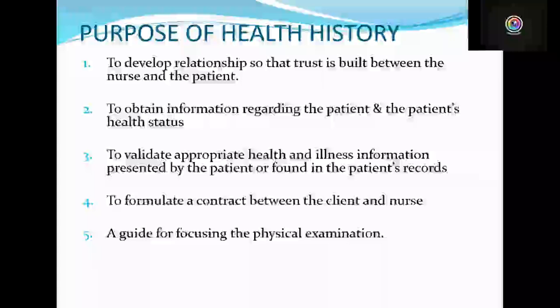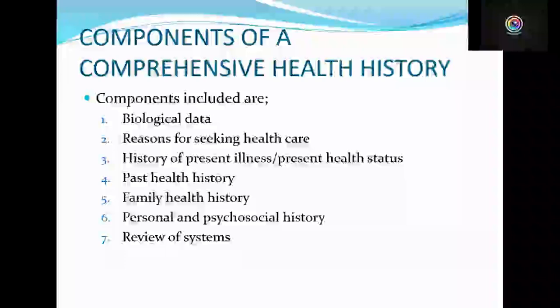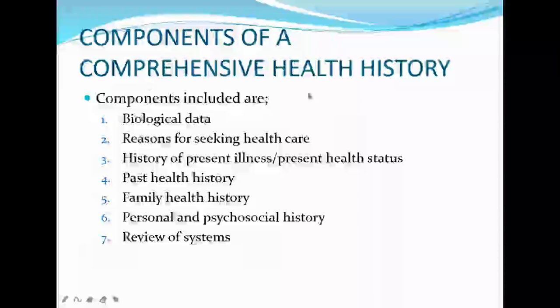Let us delve now into the various components of a comprehensive health history, because once we've covered the comprehensive health history, we are able to do any other type of history. Okay, so let's look at the components of a comprehensive health history. There are basically 7 important components that you will include in a comprehensive health history.